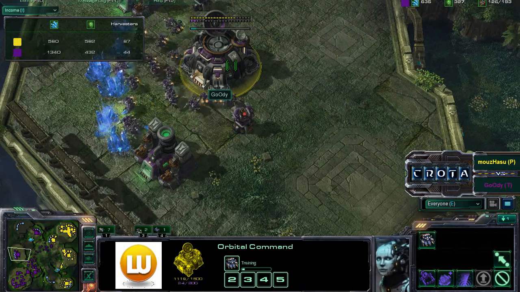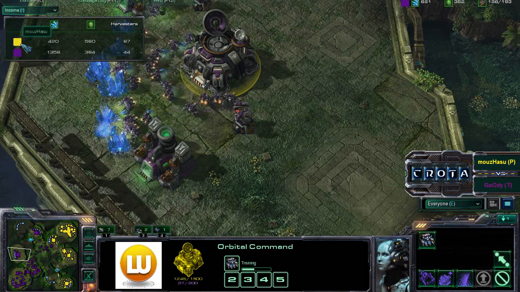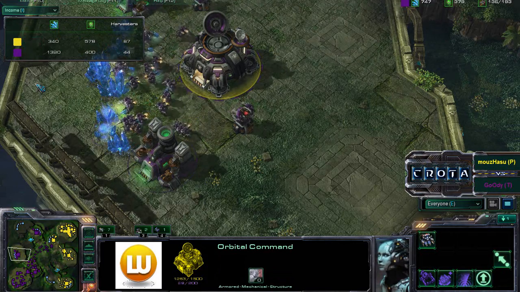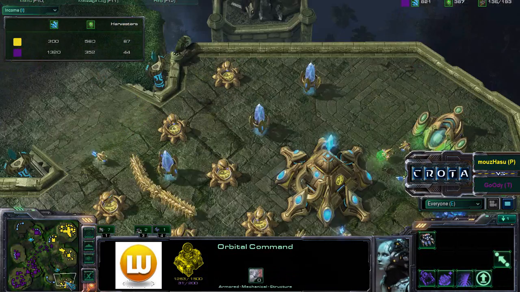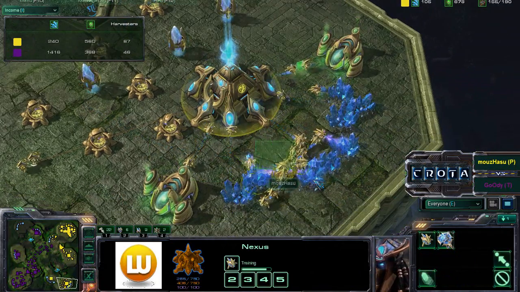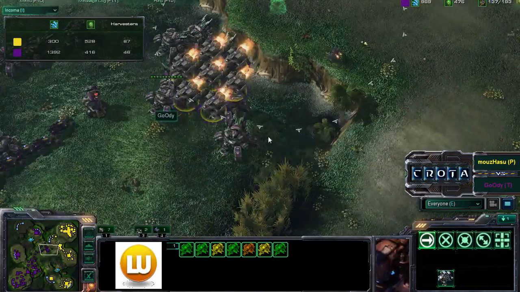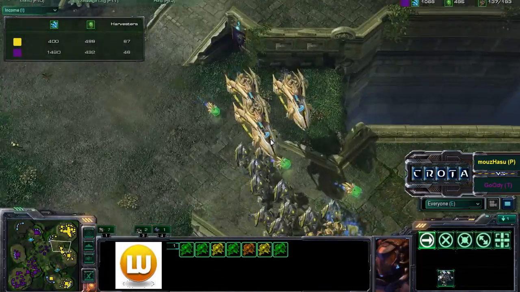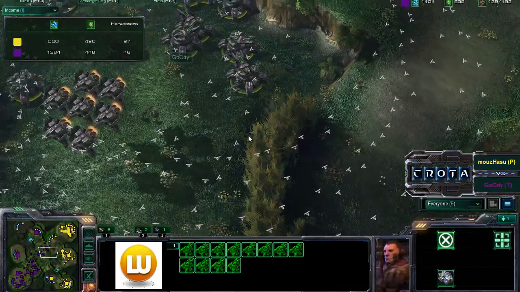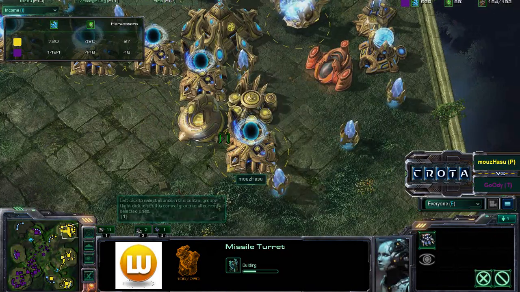Both sides really taking a lot of losses, but Hasu is now hurting as a harvester count and mining down to 440 compared to GoOdy's 1364. So GoOdy may be able to take this game, but now Hasu going to go ahead and saturate this mineral line over here. Vikings continue to be in the air as they can be on the ground. Siege tanks on the ground, providing any sort of ground support, taking down this Nexus over here.